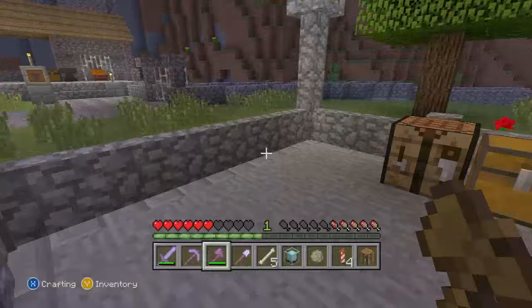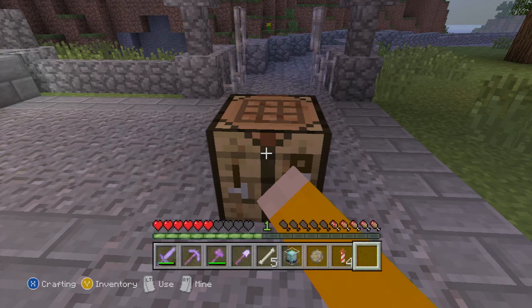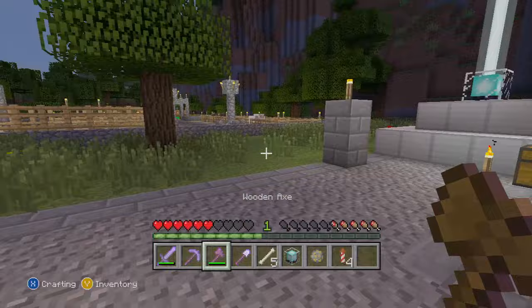Oh, no, I've got craft table here. Wait a second. Let's do something. Wait, I'm confused. Wait, so if I go over there, right, and then go to fireworks, I need paper for the firework. I'm confused. Well, you do not have the ingredients. The box. Okay. I kind of understand now. I think I understand why I needed that. Oh, I'm an idiot.